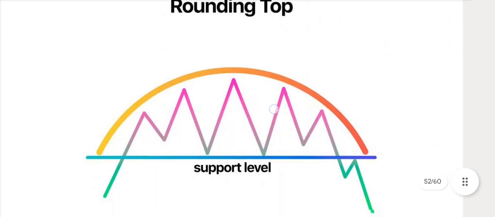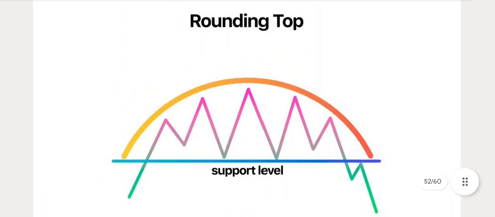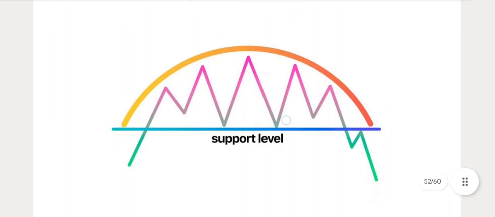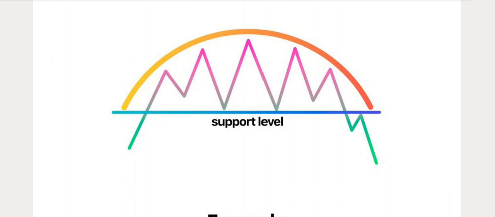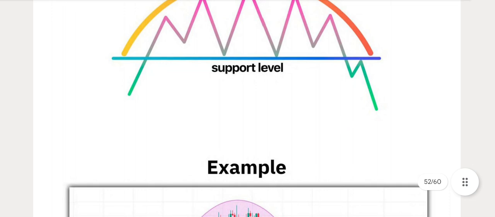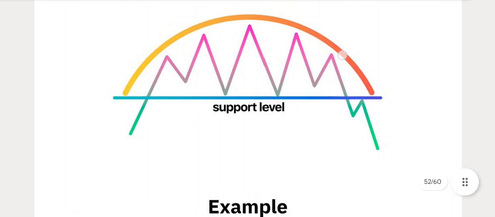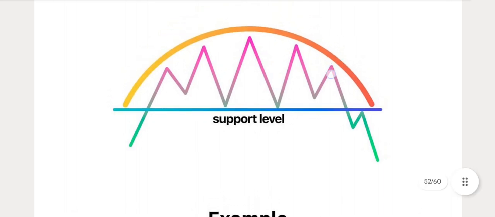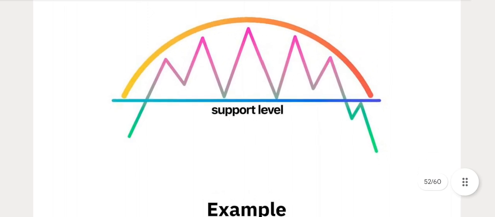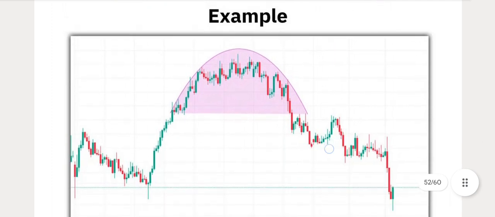A rounding top. You have a rounding bottom and a rounding top. Here we are. Remember to mark the support level, wait for a retest, wait for a bearish candle, and place your entry right here. Then place your stop loss above the previous high. All right, on your previous high. So your stop loss is right there, your entry is right here, and for your target, remember to use a ratio of 1 is to 3.